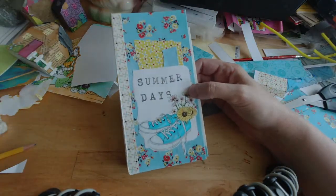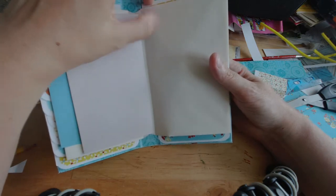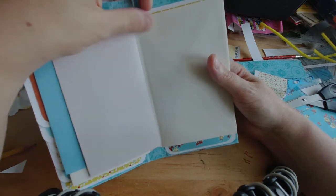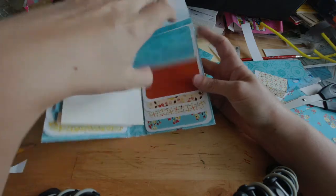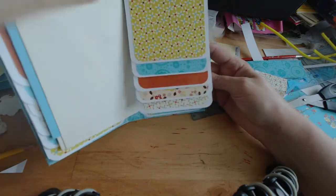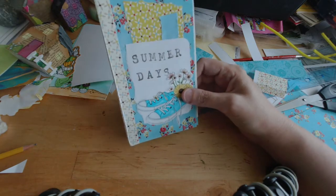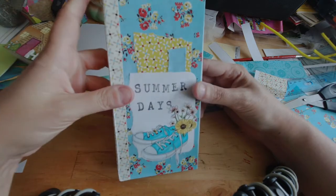I will be posting this on my YouTube channel, and it will also be on my website with some detailed images and links to the design team. It is a design team challenge, so if you'd like to enter, there are prizes to be won. I'm actually doing two projects this time because I really wanted these sneakers, but there was another image I was assigned as well. So there will be two projects from me for this September 1st challenge.